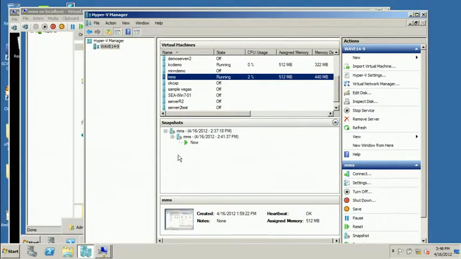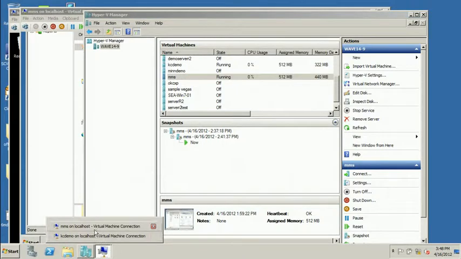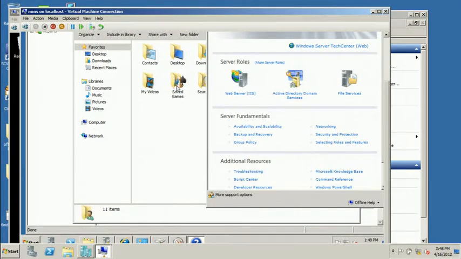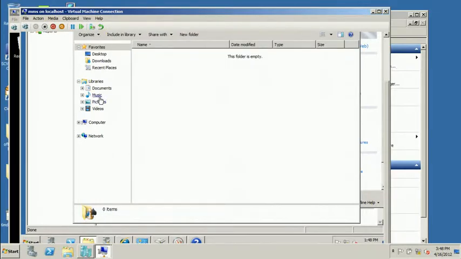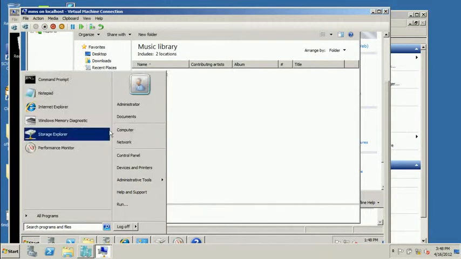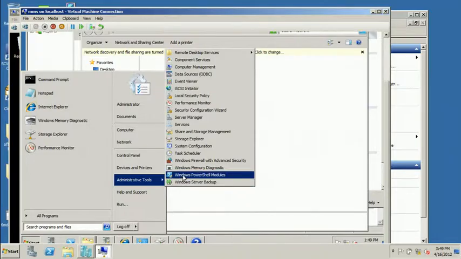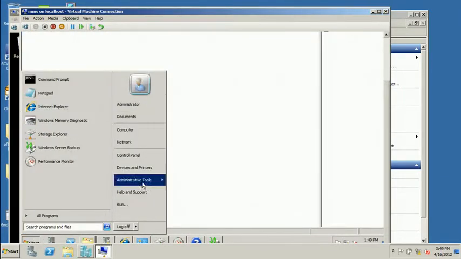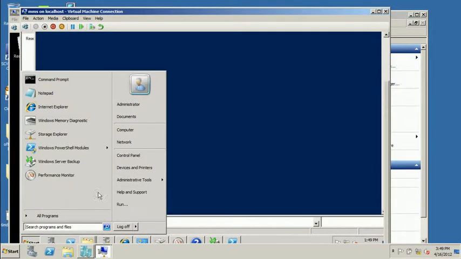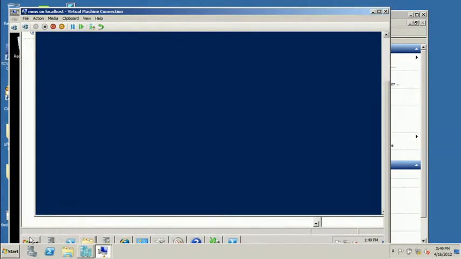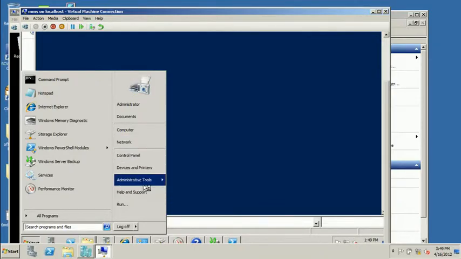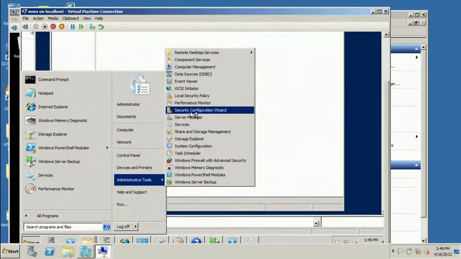If I switch back over here, notice what's happening. Watch the memory demand. We were at 332, and that's climbed up to 440 based upon just those first few windows that I've opened. Let's open up a few more. I can open up some games, video and music on it. Let's look at the network settings. We'll open up some more. Why don't we open up a backup and some PowerShell modules. We'll load in some of the different services components. As you can see, I'm just throwing some different things that might have memory requirements on it. And I'll do a security configuration.